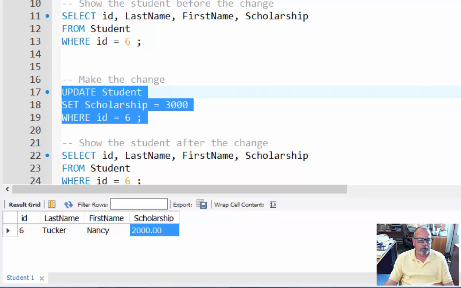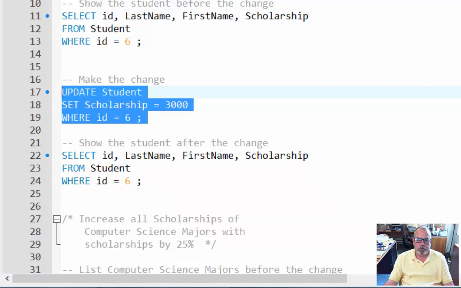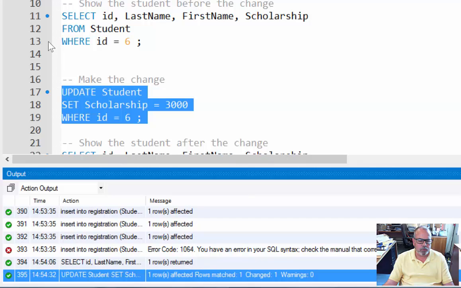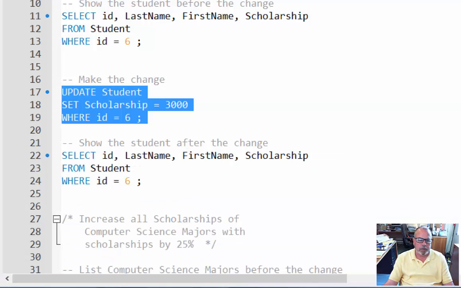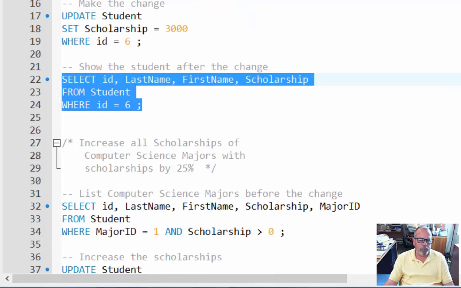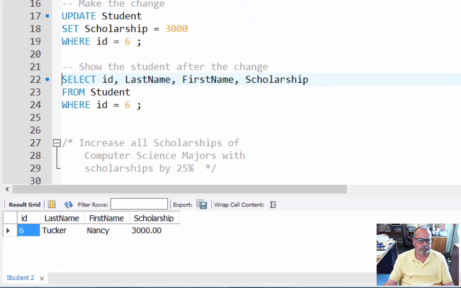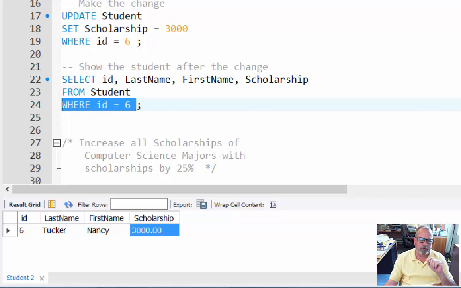Take a look at her record. Run it first. We should get a message down at the bottom that said one row changed. Let's clear this thing, make it go away, and now let's list her record back out. Now she's at 3,000 bucks. So we were able to reach into this one row. We know which row it is because we specified the primary key of 6. That gives us just her record. And we were able to reach into this one row and update this one column value.